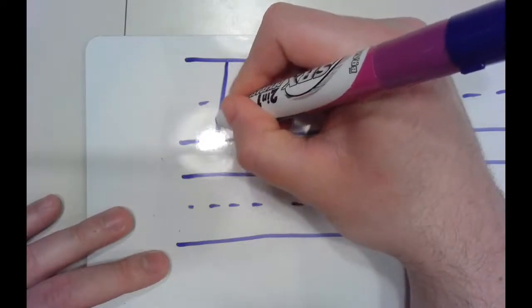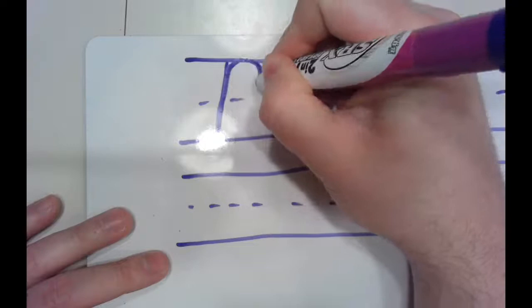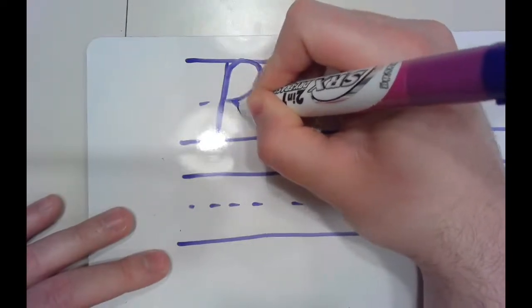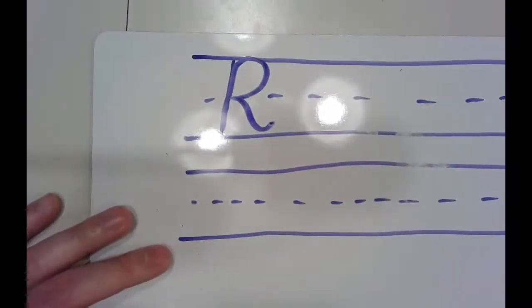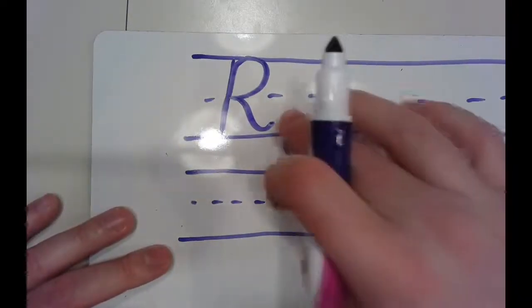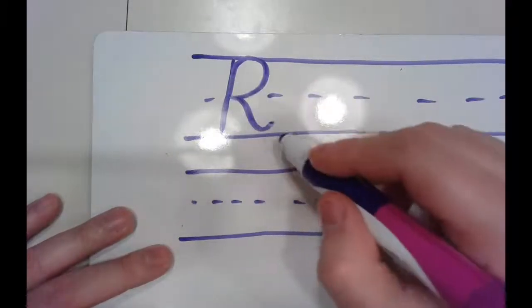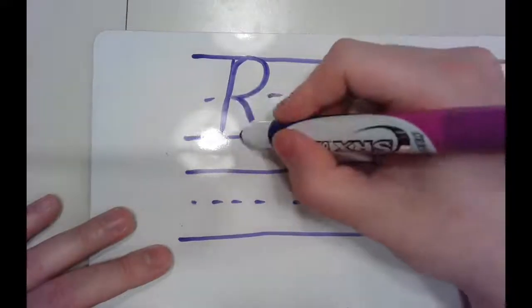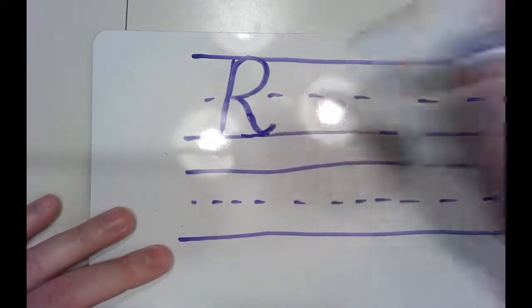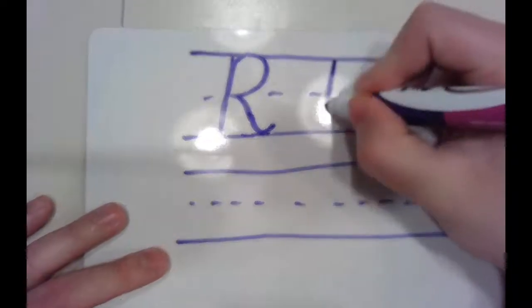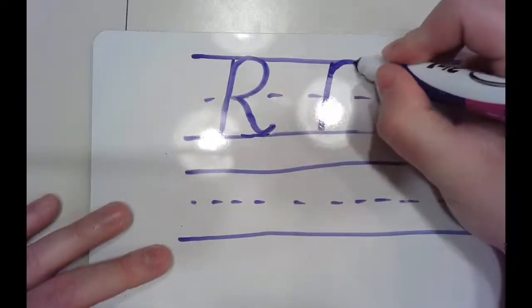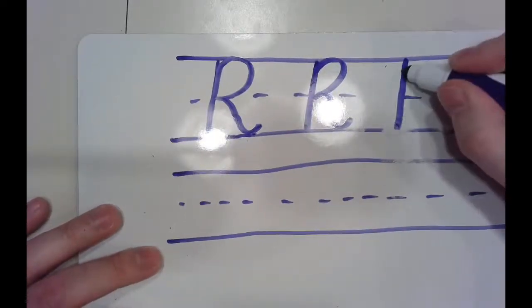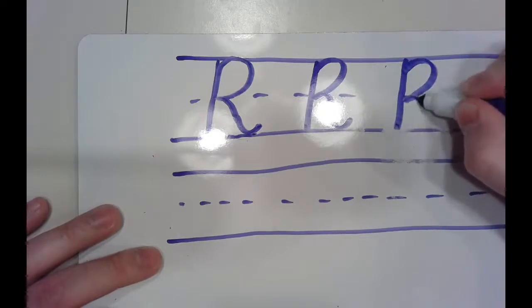Bring it down. Follow it back up. Make it like the P, and then we'll bring our R. The only thing that's a little different is our R is going to have, like most cursive things, our little fancy curves. I'm going to fix this so that it comes all the way down. There we go. R. There we go, one more coming at you. R.